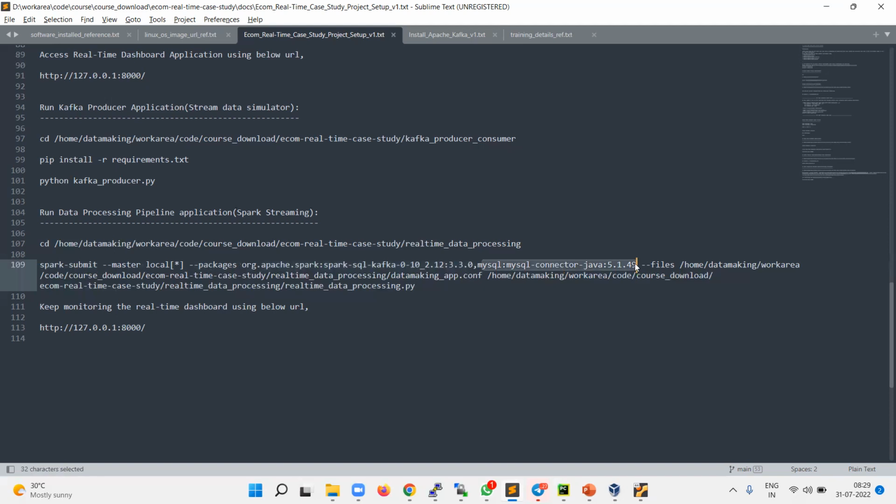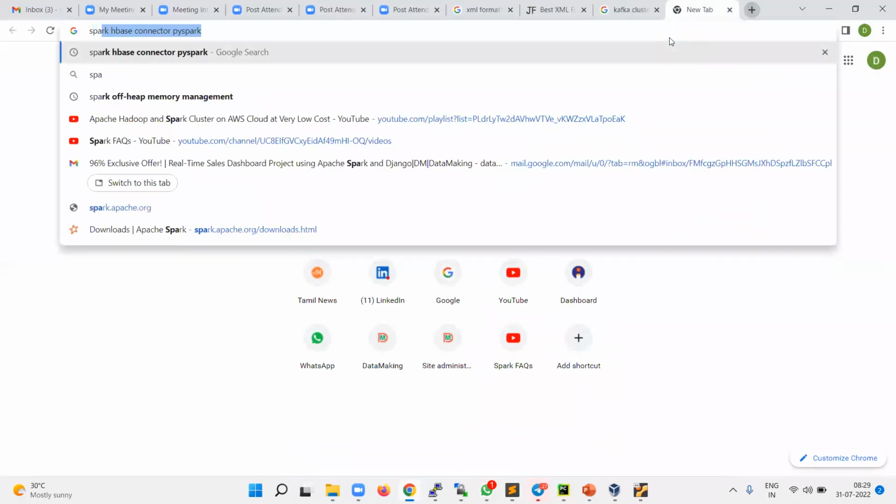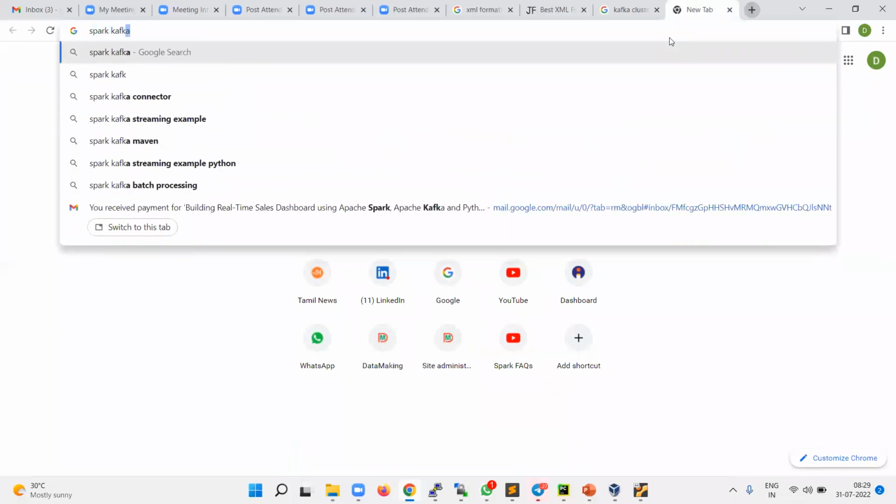So how can we recognize what the versions and packages are in that Maven project? Yeah, you can just say this is the Spark Kafka connector.